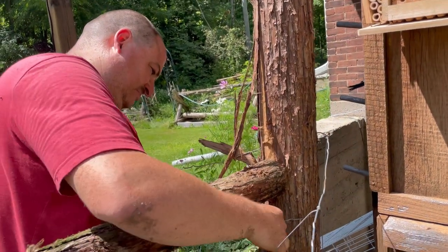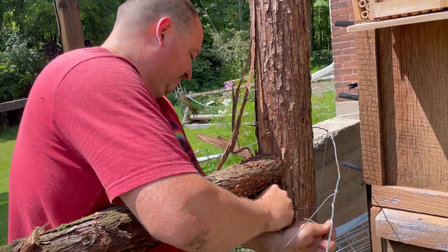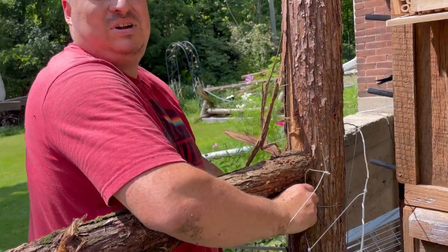Nice guy, the fence whisperer. Likes to whisper to the fence.